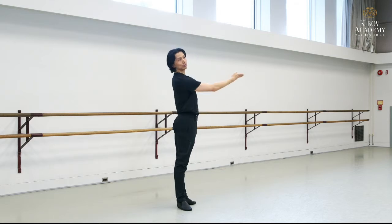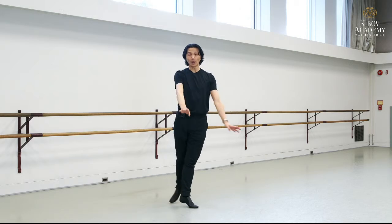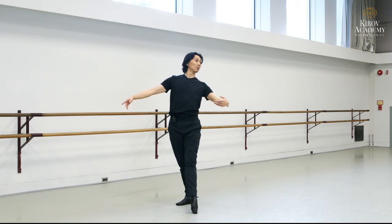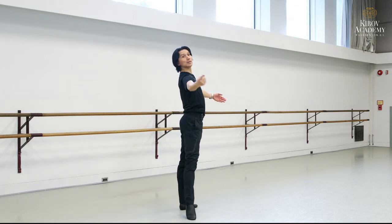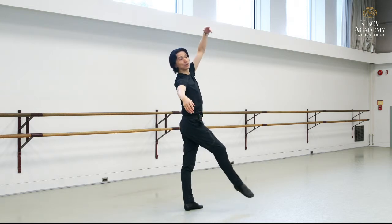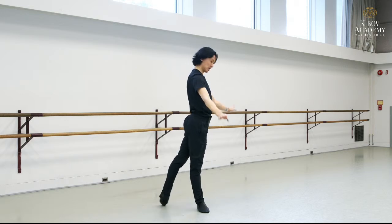We have 1, 2, 3, 4. Pass it, leave the head, 6, 7, and 8, lift even higher, coupé back, and 2, arabesque, 3, and 4, and change, croisé devant, in plié, through à la seconde, 2 arabesque, plié, brush, in. Arabesque, 1, and 2, and 3, and 4, through passé, 5, and 6, look that way, 7, lift up 8. I tell you right now, this is going to be hard this moment. 8, coupé 1, 2, devant 3, sous 4, change leg 5, and 6, and 7, brush, and finish.